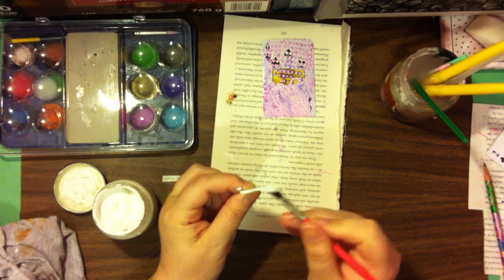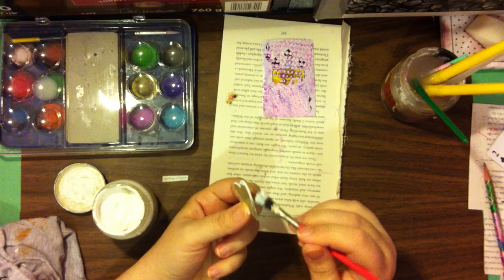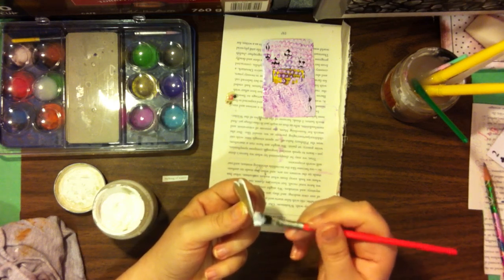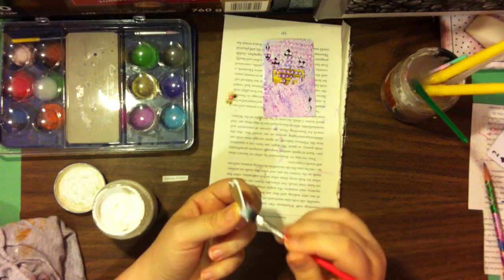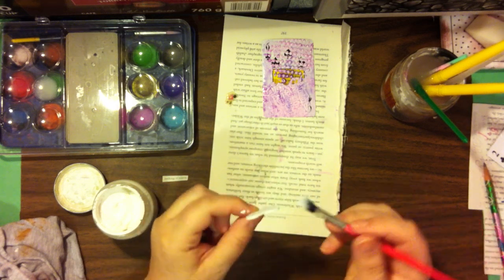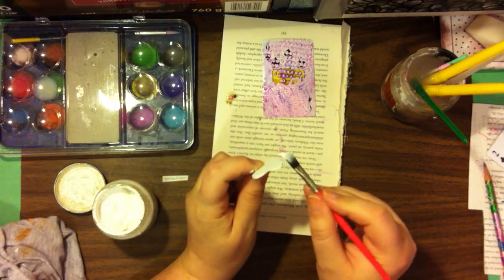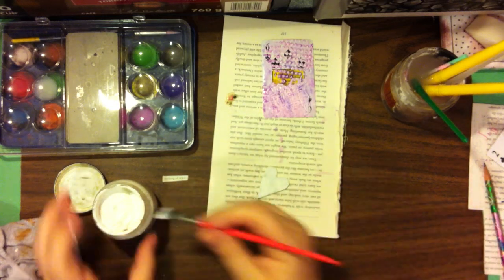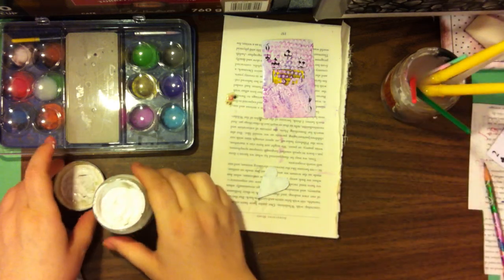Oh, my fingers are getting so painty because this is so tiny, but that's okay. That's the expectations of the job when you're crafting, is just to get a little bit of stuff all over your fingers. Okay. One corner seems to be absorbing more. There we go. Okay, so there's my heart. Have a heart.